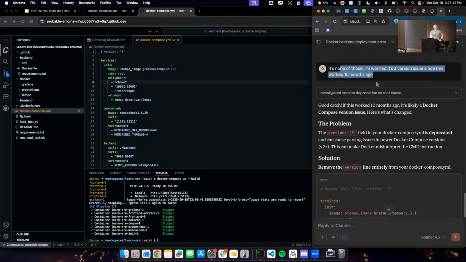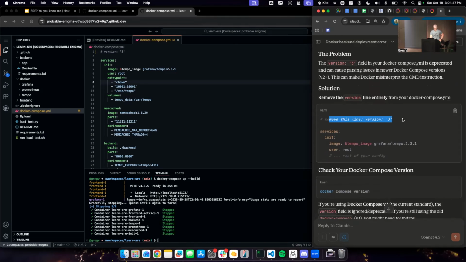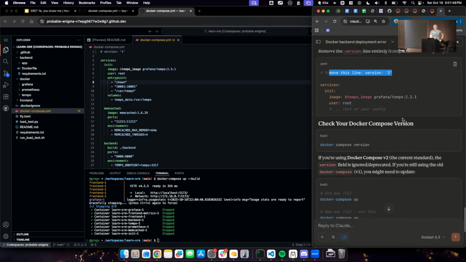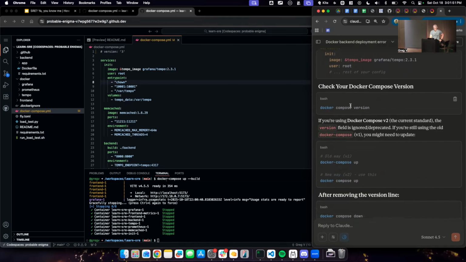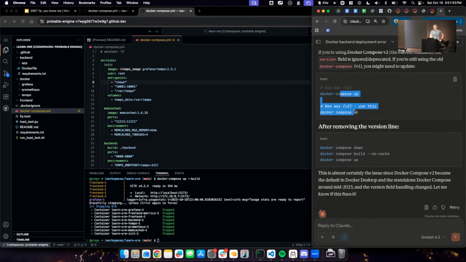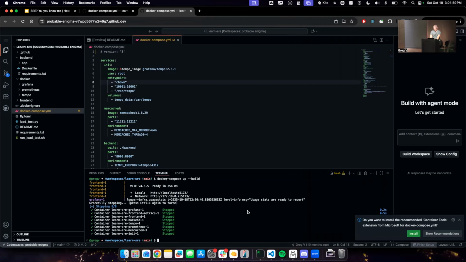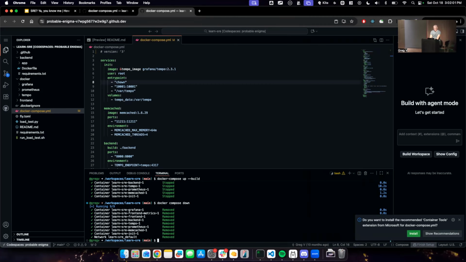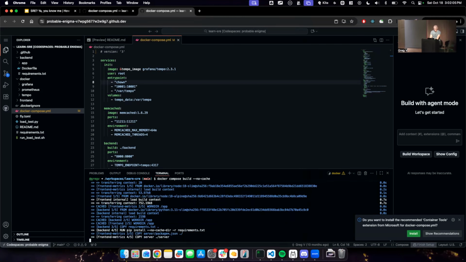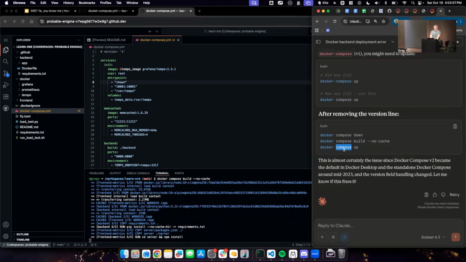And then I said, I'm worried it's a version issue since it worked 10 months ago when I got this set up. And then it literally said, remove that line. So then giving it that context, now it says, okay, do this instead, and now this should work. So you do docker compose down, and then docker compose build --no-cache, and then docker compose up.